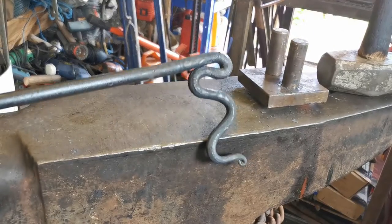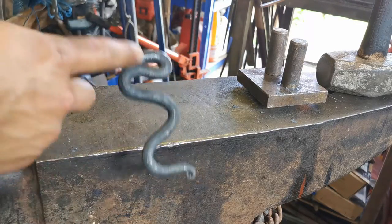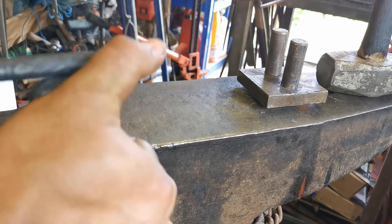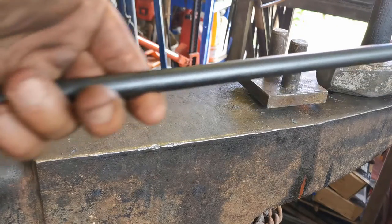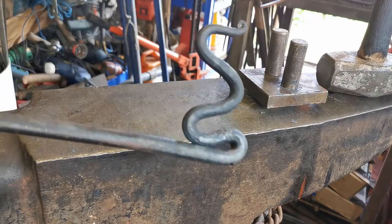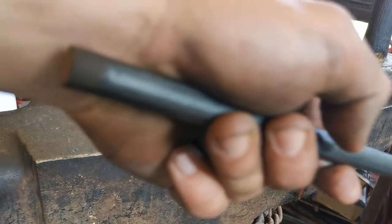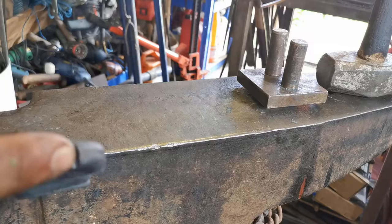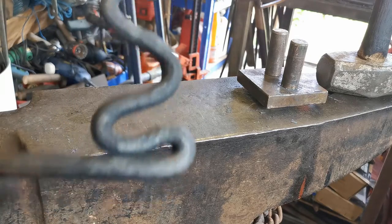So now that's giving us a place just on the tip here. We're going to hammer the rest and then bend this round to make it a little bit more decorative and nicer. So we've just finished it up. We've got this part here which is for hammering the whole peg in, and we've just got a decorative part here. You can grab it here and take it out. We're going to put the taper on this end - all that to go into the ground. I'm also going to weld in this little piece here just to fill it up, and when I'm grinding it down it should look better.